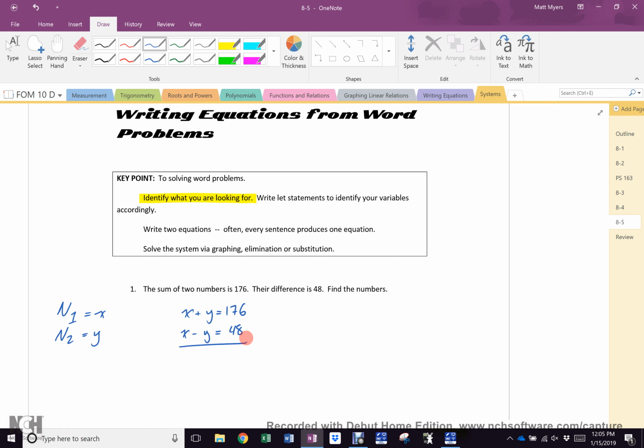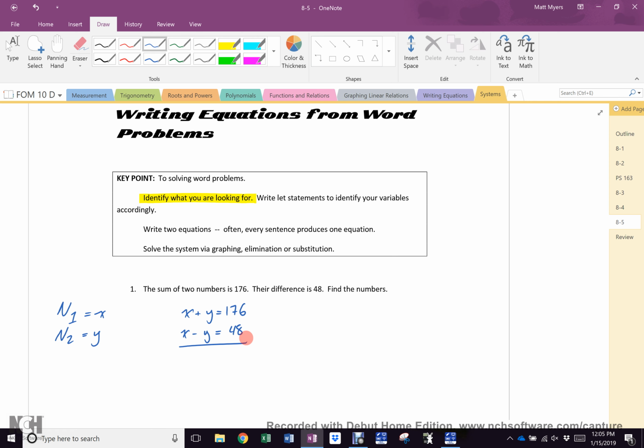Same thing with math class. So I would rather show you a way that always works, no matter what, which is what I am doing now. What have I written right there? X plus y equals 176. Yes, that's what I have written. What do we call a group of two equations? I have written a system. Do I have the solution to that system? No, I must find the solution to that system.